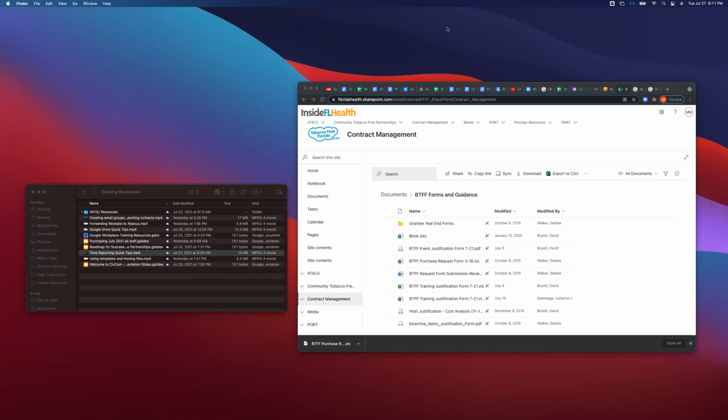This one is, I think, a hot topic on folks' minds as you all begin to work with the BTFF SharePoint site, and specifically getting a document off of the BTFF SharePoint site and saving it into your Google Drive, and then working with that file in the Google apps, versus what you're probably traditionally used to, which is you would access the file from SharePoint and then open it in a Microsoft product and all that jazz.